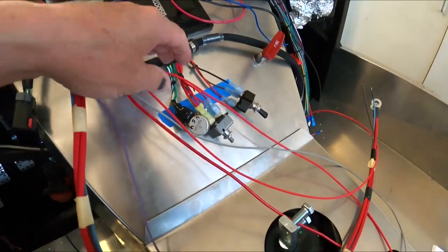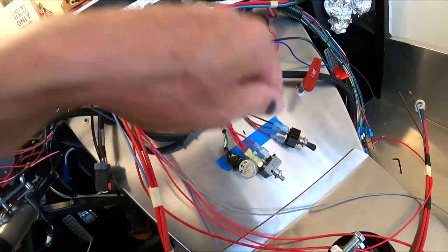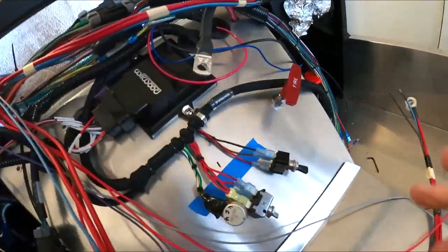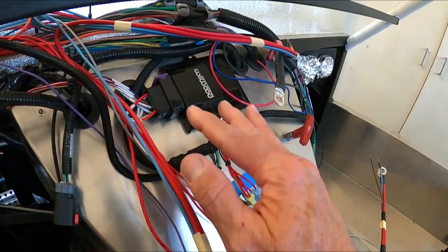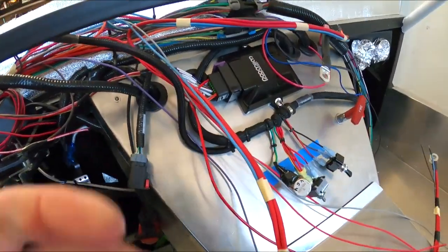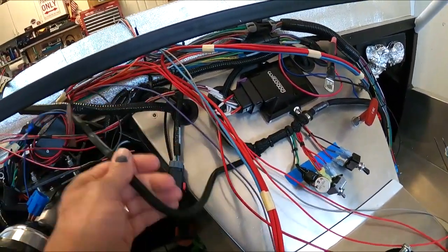As you can see here, I've already got my AC all wired up. So it comes in here, wraps up and around. It does this big loop thing, and then it's going to come back up into here and plug back in. I could strip that whole thing down and probably combine all that into one. Yeah, I didn't like the idea. So I'm just going to leave that the way it is because it lays out perfect right where it is. It's kind of tucked in there nice.